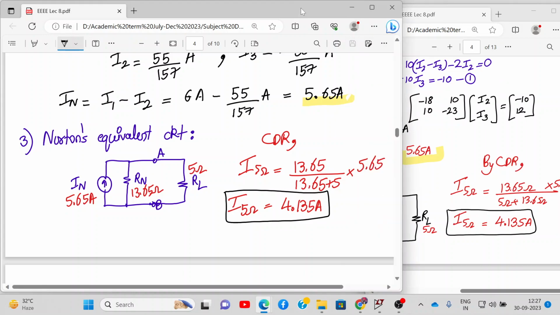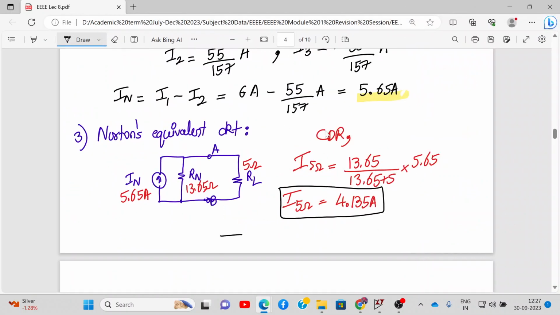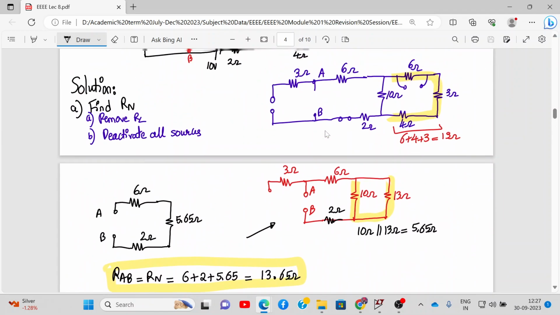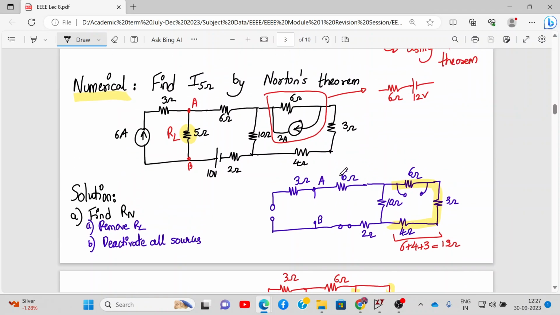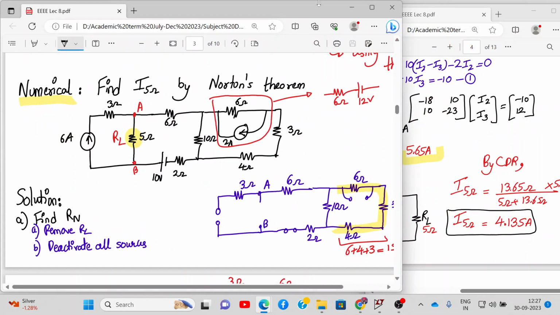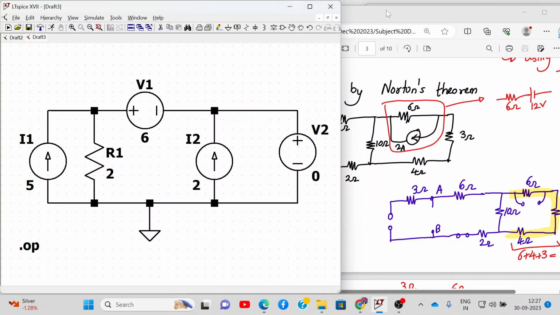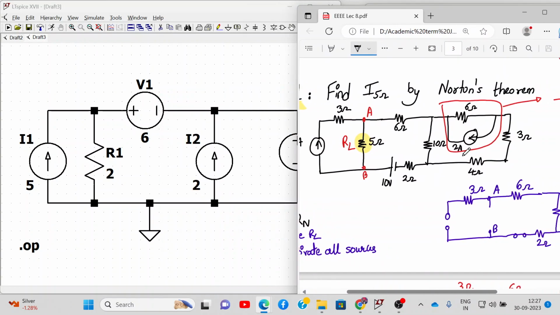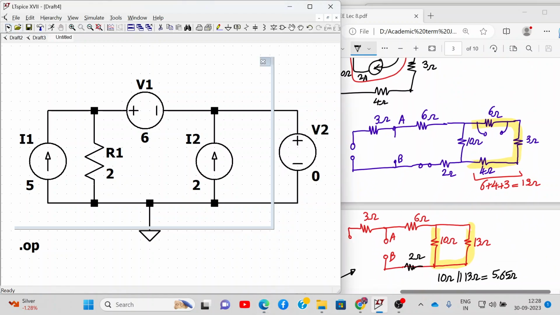All right. So we'll do one thing. Let's check it out in LTspice. So our theoretical part is completed. Now let us build the circuit in LTspice and check these values. So we will cross check the value of Rn, that is Thevenin's resistance. So let's build this circuit. So let me keep it over here and let me open LTspice. Let me minimize it. All right. So I'll measure our RAB or Rn.